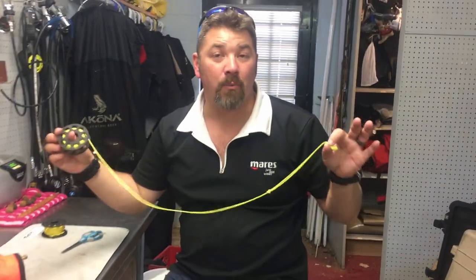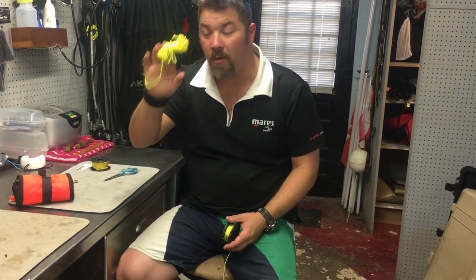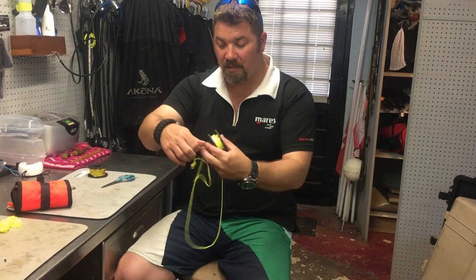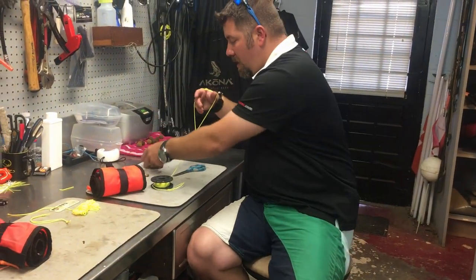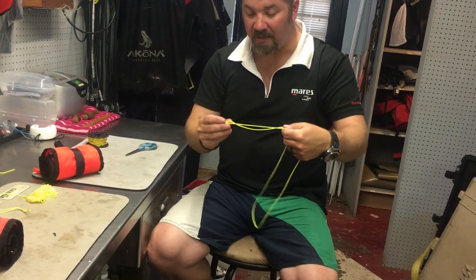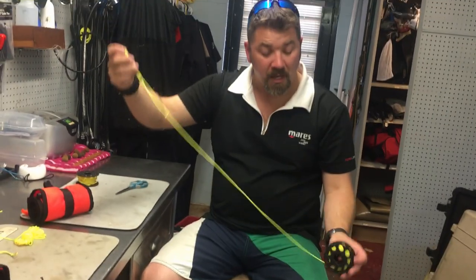So that is how I rig my reel system: I get one about 20 to 25 feet longer than what I actually need, take off that extra line, and then tie a big loop into the end — this one's probably about six inches or so. You can go bigger or smaller, but I wouldn't go any smaller because depending on your reel size it may not be big enough for the reel to pass through. Anywhere from a six- to ten-inch loop works. Then I tie a smaller pull loop at the end to easily undo the reel from the buoy system.